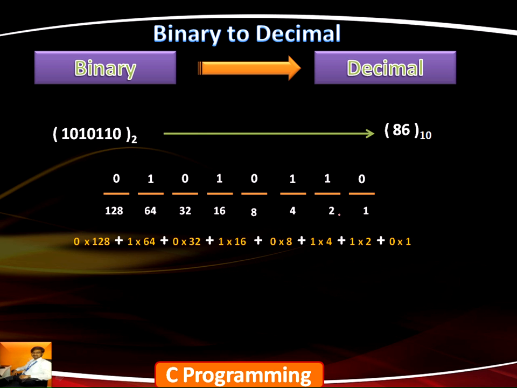And if you clearly observe, wherever we have the bit 1, only those values contribute. The bit 0 values are multiplied, so they give us the result as 0. So it would look like this. That is 1 we have here, so 64, this is 16, next one is 4, and next one is 2. So 64 plus 16 plus 4 plus 2 is going to give us 86, which is to the base 10, that is the decimal number. So this is how we can translate binary to decimal.